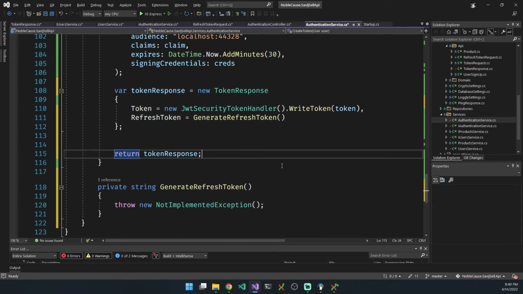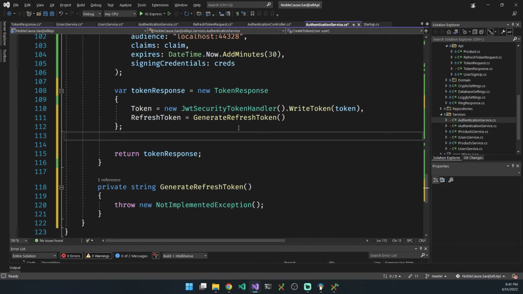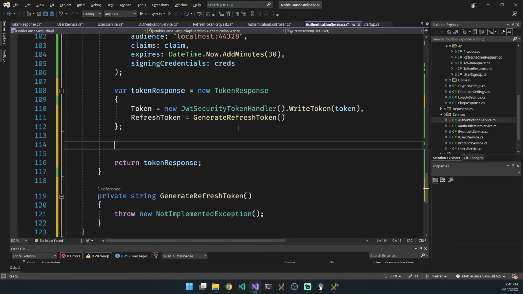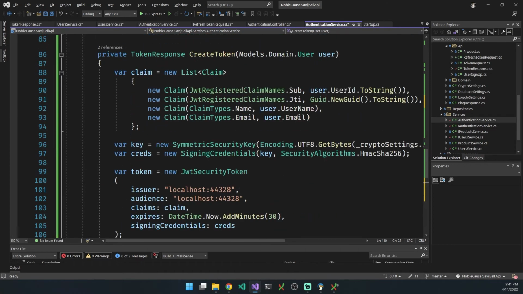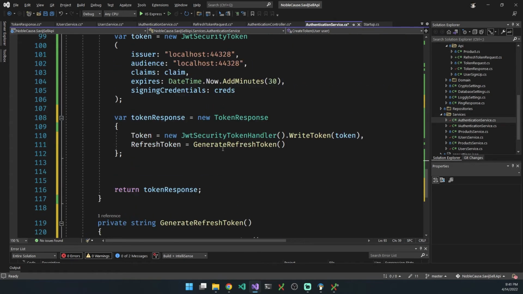And so it's just going to return a string into our refresh token. So assuming that we'll code this out to return some random string, we need to then take our new refresh token and our access token. And in here, we also have things like email and user ID and all that stuff, and expirations and stuff like that. And so we need to update our token store now that we've created our token. We need to store it so that we can compare it later when the refresh is called.